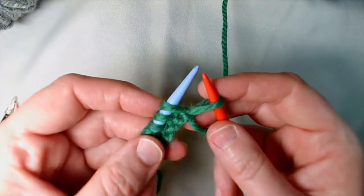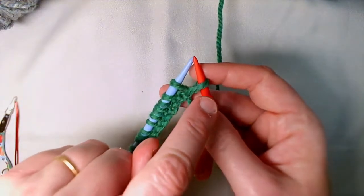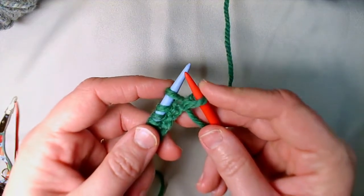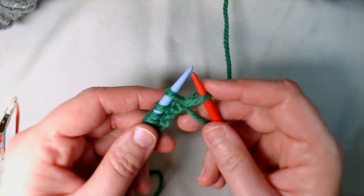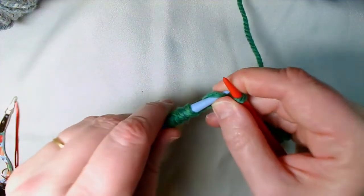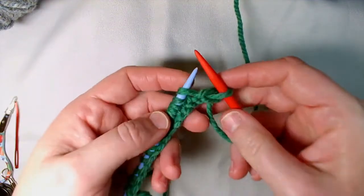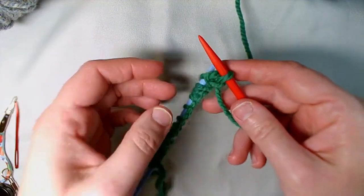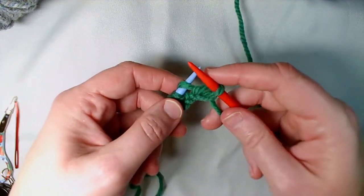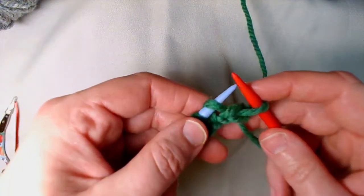However, there's one small difference. We're not going to be adding this stitch onto the left hand needle, but we're going to leave this stitch on the right hand needle, and my old stitch will fall off the left hand needle. So your new stitches are going to stay on your right hand needle, and as you work, your old stitches will fall off the left hand needle.